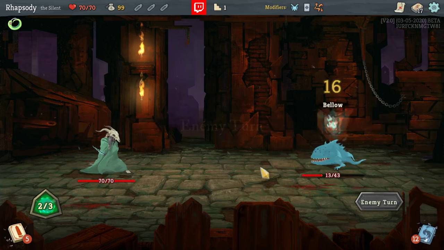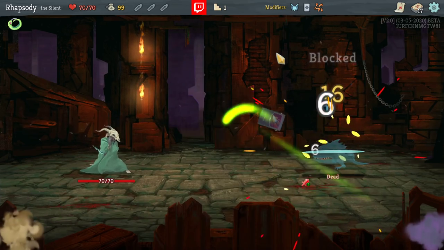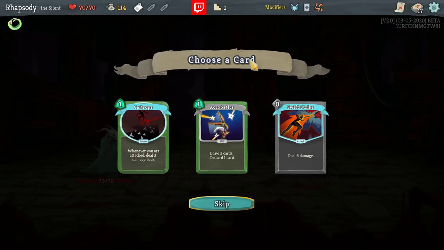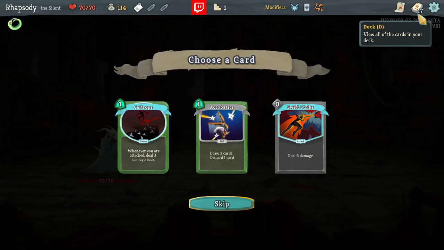Okay. Got him. Colorless potion's a good pickup. Swift Strike, to go with all my Slices. I should definitely go with the Acrobatics, though, instead, right? It's all the draw I'm asking for.